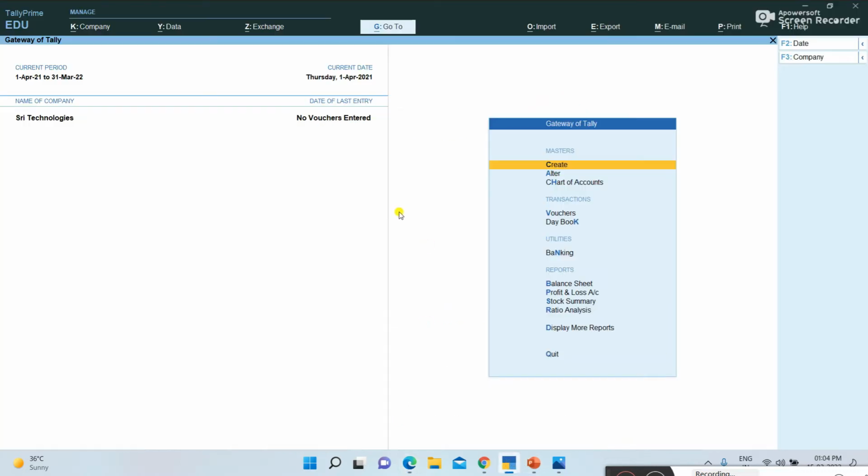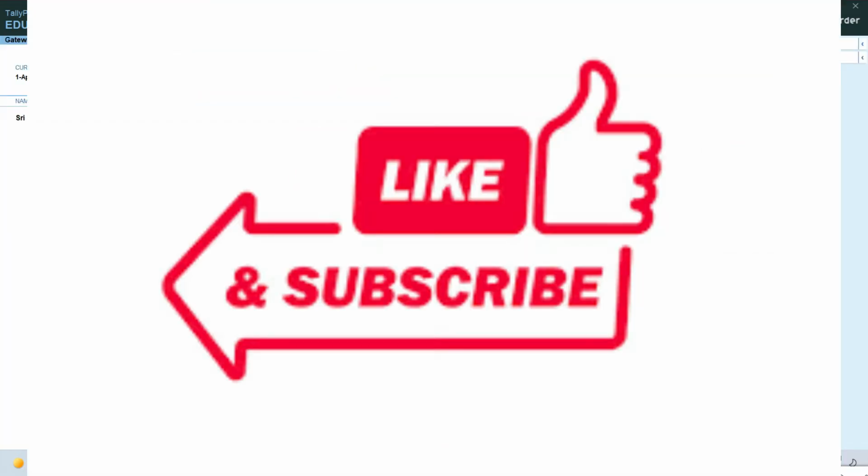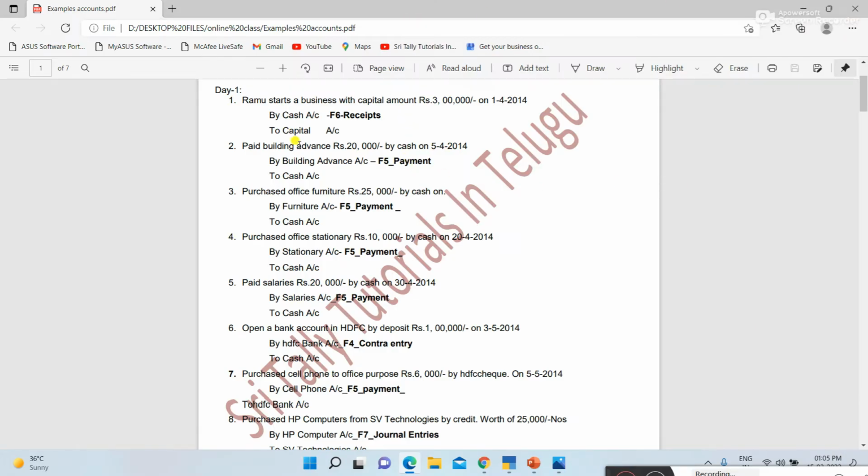For example, I will open a ledger. We already created a company in the last class. Now in the main Gateway of Tally, I am selecting Alter Ledger. See, cash and profit and loss account, both ledgers we have by default. We no need to create new ledgers. Tally does not accept duplicate ledgers, so we want to maintain only single ledgers. Now again we will take that example. In this scenario, cash we already have as a ledger, capital ledger we want to create.